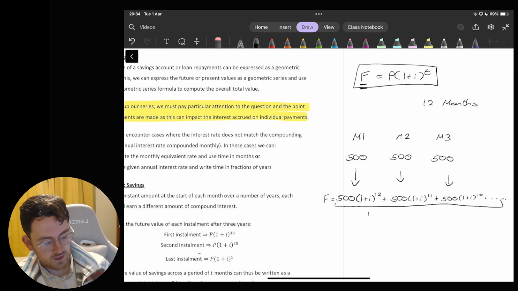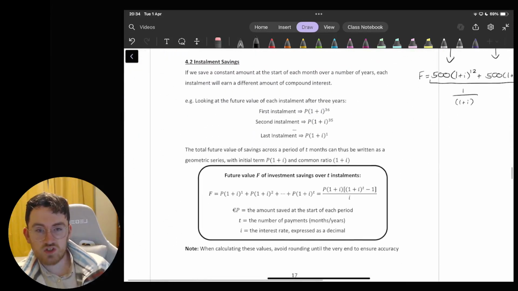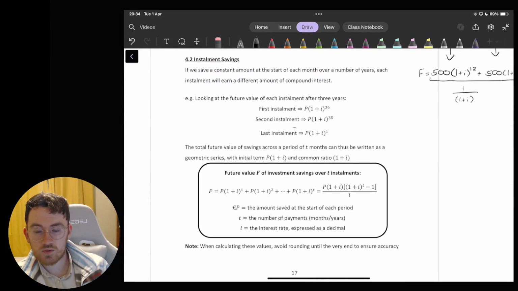And with the way that I have written here, this ratio technically would be 1 over 1 plus i, because we can see that that rate is actually decreasing from each subsequent month. And we'll see how we maybe tackle that in terms of some of these questions here. So what I have really here in the text is just me explaining that again. So we're looking at the future value of different installments that are paid over a certain length of time.